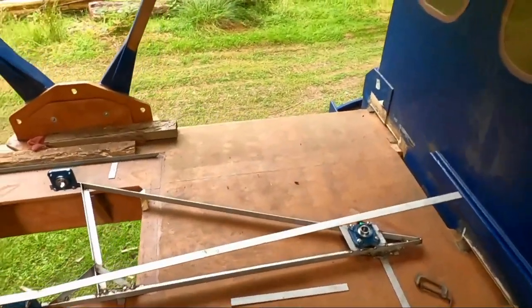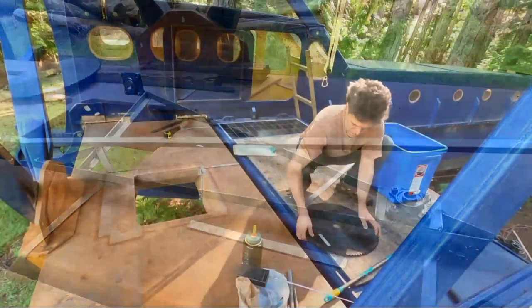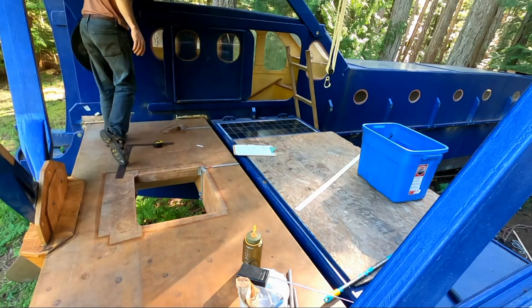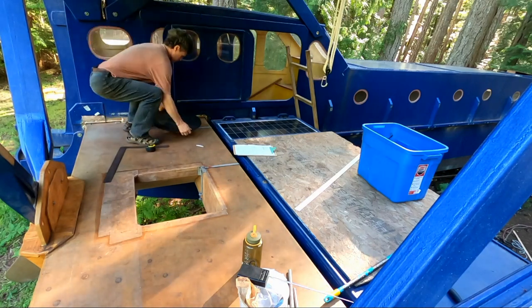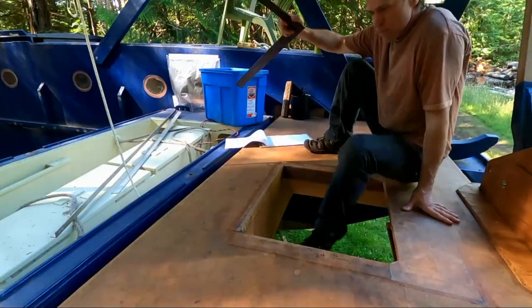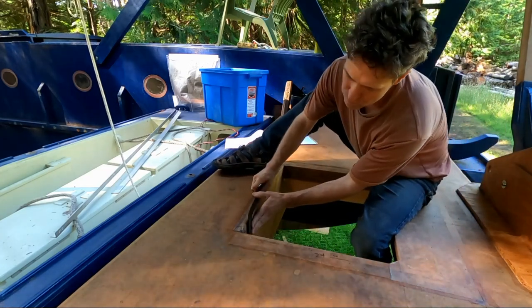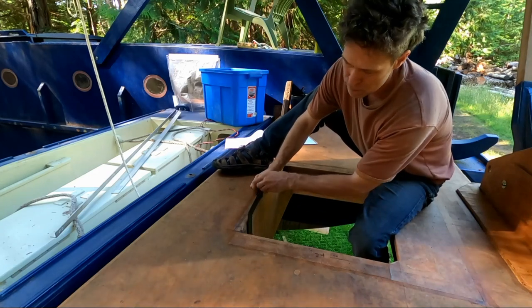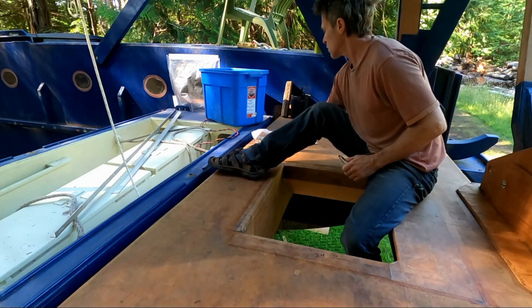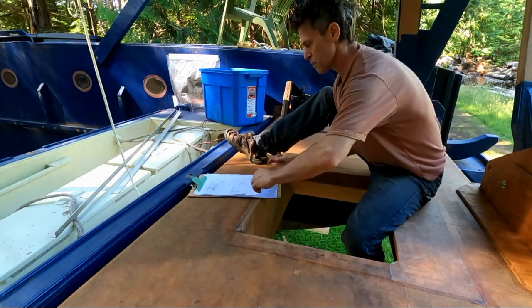And even before that, look at that. The very beginning. Took quite a while to design it, actually. There's all sorts of different options.